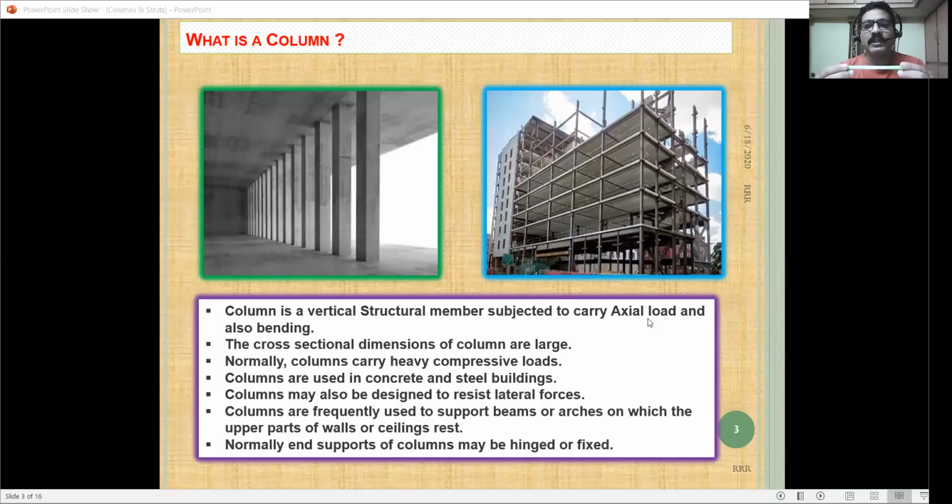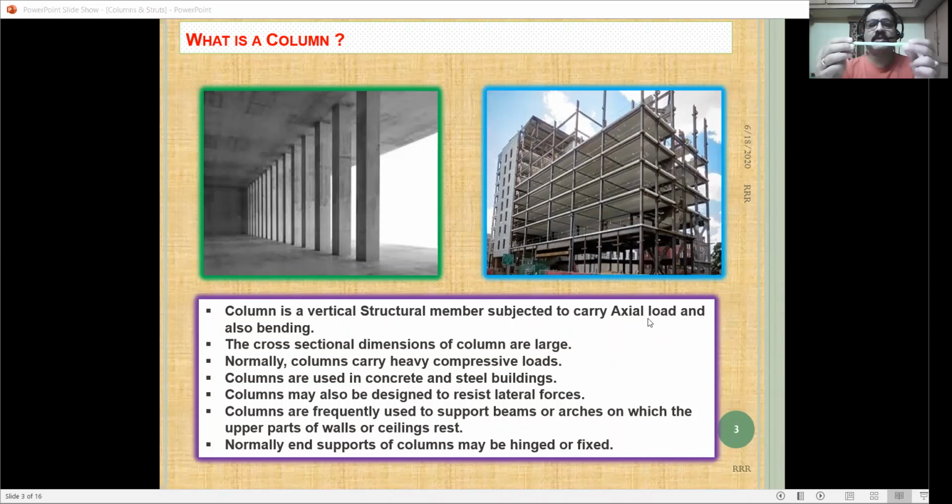So when we call it axial load, can you see my screen also? I mean not screen, my visual, whatever I am giving the lecture, my face. Not clear? Anybody can unmute? Yes, sir, we can see you. Yes, able to see, sir. Yes, sir.